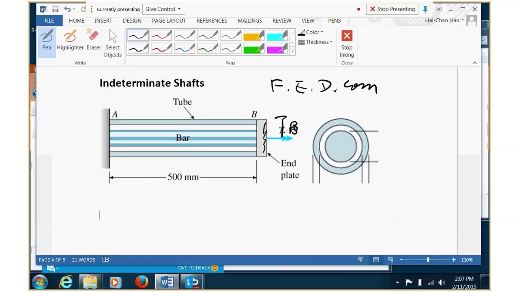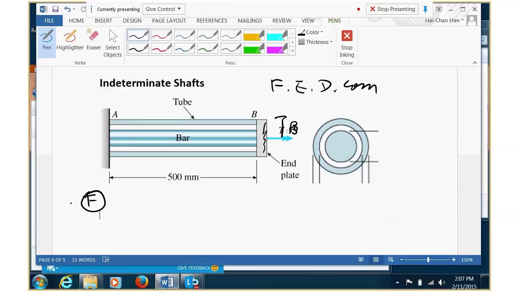All right. So actually, we can delay this question a little bit. Let's go through the Fed.com. If it's determinate, you don't need the com part. You just need the Fed part. You can solve it, right? So let's lay this out and see if we can solve it without the com part. All right. So the free body diagram first. You have to do this anyway, right? Okay, the free body diagram. How do you draw the free body diagram?